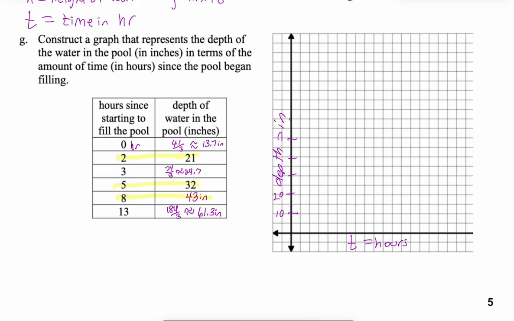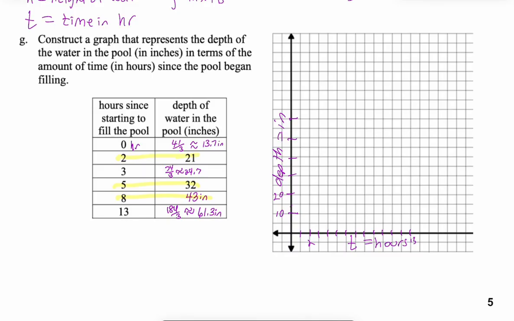If you decided to count a different way, like I noticed in the answer key, I think they were counting by 8s, which I found kind of odd, yeah, 32 goes into 8, but I don't know. I counted by 5s. And then on our x-axis, our time, we can just count by 1s. I'm not going to show all those, obviously, but I'll go all the way up to 13. 1, 2, 3, 4, 5, 6, 7, 8, 9, 10, 11, 12, 13.